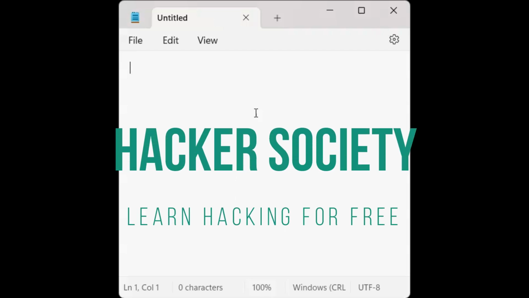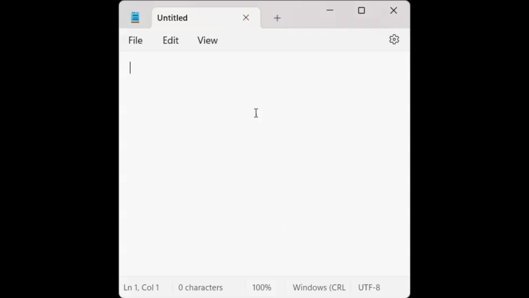If you are passionate about ethical hacking and cybersecurity, then you are in the right place. So, today we are diving into the world of password cracking by creating custom word lists using tools like Crunch. I will give you an overview of the topic and then we'll start the practical demonstration.